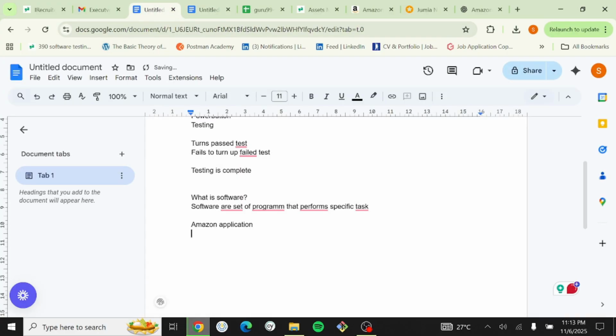Now, another application is Google Doc, which is what I'm using here. So what is it used for? Writing documents, right? We can have another one, Excel sheet, or Google Sheet, whichever one. What is it for? Data entry, right?